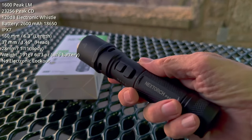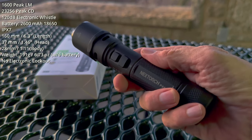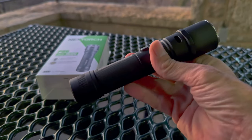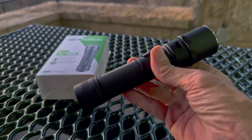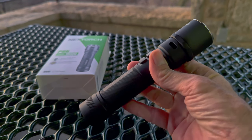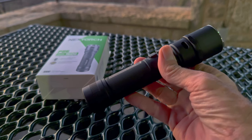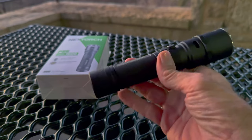In terms of its output, my first thought would be this is more along the lines of a typical EDC. But in terms of size, I've got average size hands. This looks and feels more like a tack light, even with the lighter weight 18650 battery. So you might want to think about that in terms of how you might carry and deploy it. A couple of different holster options, other accessories available, and you can look at that on the website.